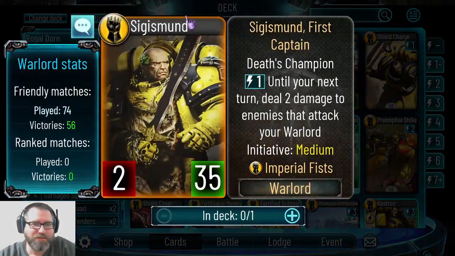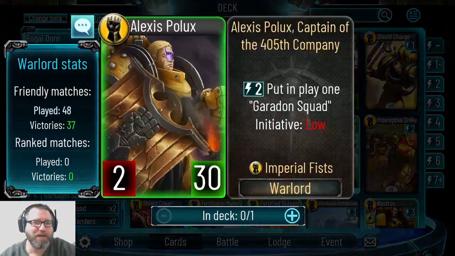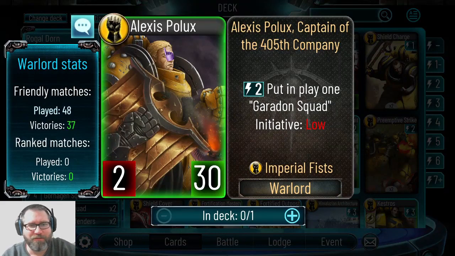Early on, I did a deck list for Sigismund. Showed that off. Having really good fun with Sigismund and the deck list, that continues to kind of slightly maneuver and tweak as I find nuances. I enjoy that deck a lot. I showed off the Pollux deck. That is playing very well, very consistently, very fun. The low health version of Dorn, in a way.